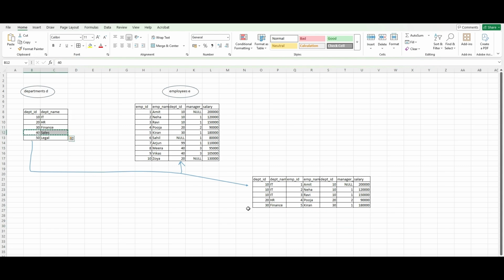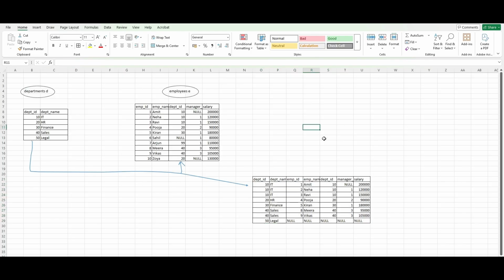Then there is 40, that is sales. Start looking from here, it finds a match here, it finds a match here, so both the records will come. So this record and the other record, they both came. Okay, 50 is not matched here, but still this row will come in the output. Why? Because there is a rule: in a left join, everything will come from the left table, and anything which is not matching to the right table, nulls will be appended. So here we'll write the null, and the same null will go through each one.